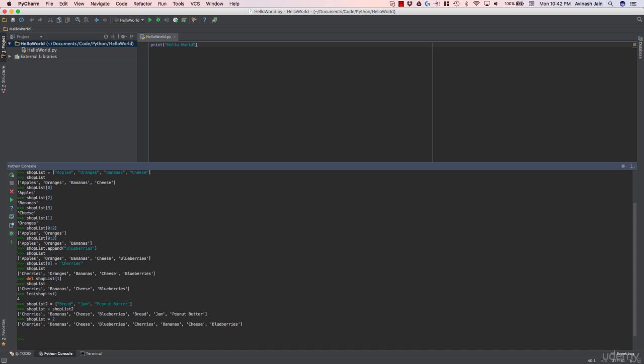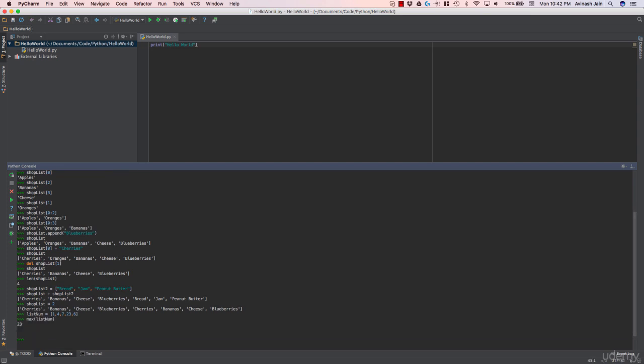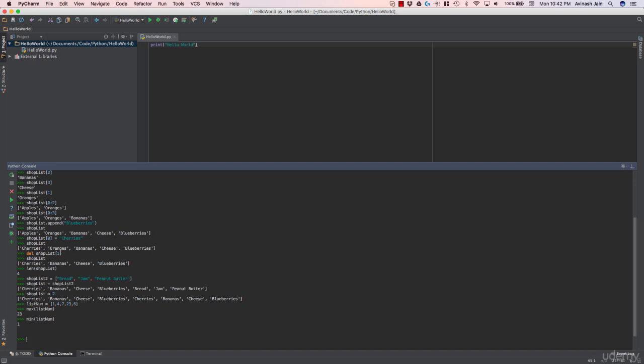Two more functions I want to touch on before I end this lecture, and that's max and min. Suppose we have a list of a few numbers. I'm going to call this list num, and I'm going to populate it with some numbers: 1, 4, 5, 7, 23, and 6. Okay? If I want to find the max of list num, the biggest number there, I can call the max function on our num list. And if I want to find the smallest value, I can say min of num.